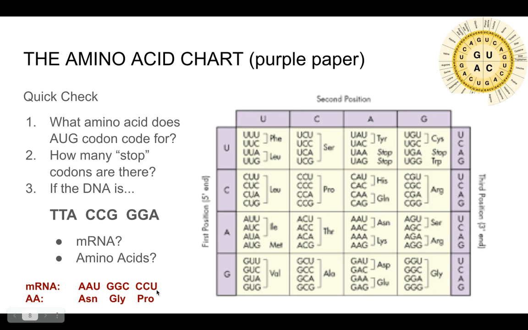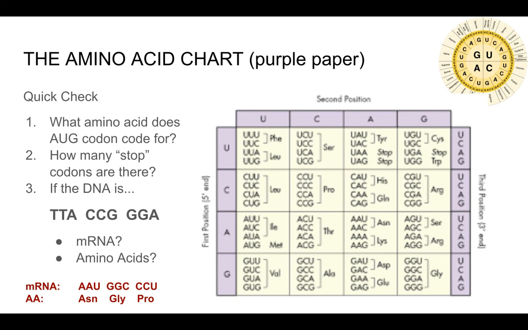And then if I translate that sequence, it means I read it over here on the chart. My 3 amino acids are ASN, that's this codon's amino acid, GLY, that's this codon's amino acid, and PRO, which is this codon's amino acid. So that is the skill of translating on the heels, actually, of transcribing. So you did them both together. All right, so your practice is a little bit more of this.